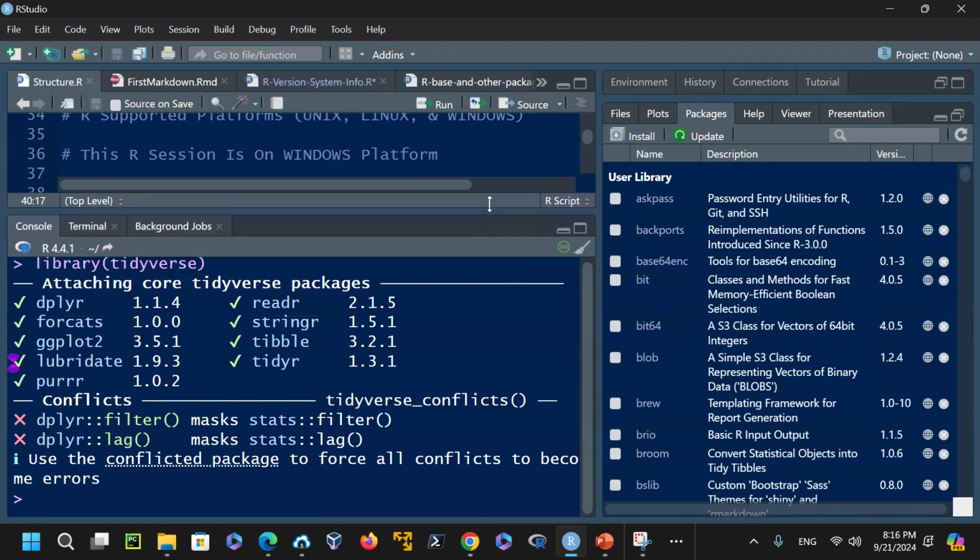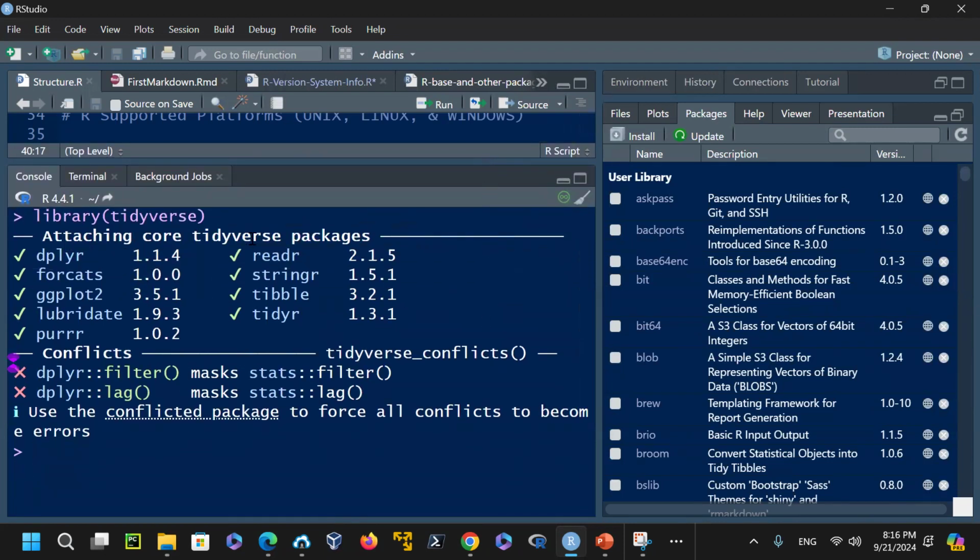And notice that when I load it with the library, it says that these are attached libraries within this package tidyverse. We have dplyr, we have forcats, and we have ggplot2, and so many other ones, right? So each one of these packages are part of these dependencies that are coming with tidyverse. As soon as you load the tidyverse, all of these packages are available. And at the same time, if I just say, okay, what are the conflicting packages? You can see the dplyr package, which is part of the tidyverse core packages, and dplyr is there, but there's a function called filter that is also defined in the stats package.